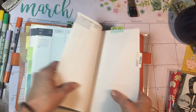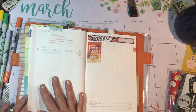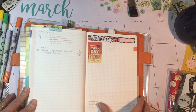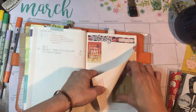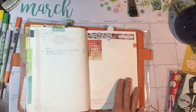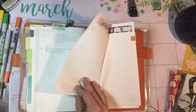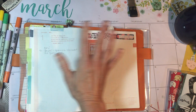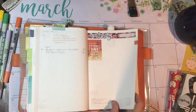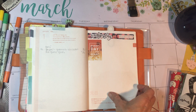Okay, here's where I get stuck. Daily. I bought this daily kit from Mandy Lynn Plans, which I just love, and it's so beautiful. I haven't used any of this. I don't know how to use this. I don't know if I need it. I've been watching stuff on not using them as daily pages, but as other things, like tracking and books to read. So I'm definitely going to do that, because we're halfway through January and I haven't used these pages. These pages will be easily accessible for lists and other tracking.